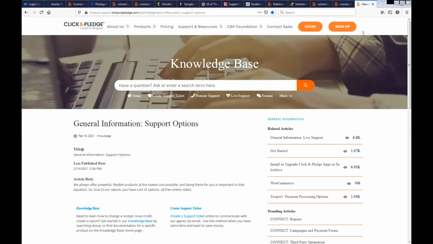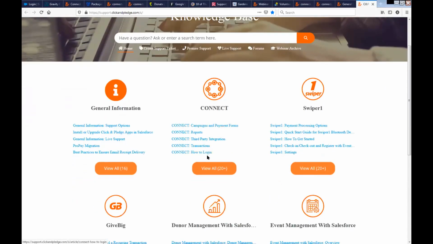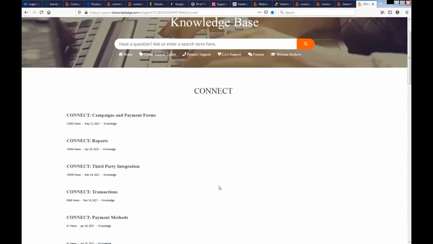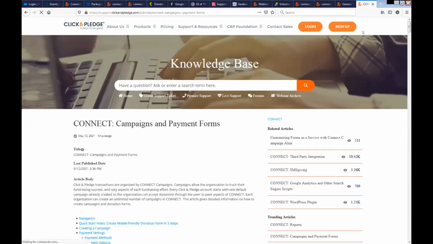All right. Hopefully everyone can see my screen. Here in our knowledge base, pretty much everything that we're talking about with this session, we're talking about donation pages. So everything that you really need to know is going to be here in Connect Campaigns and Payment Forms.